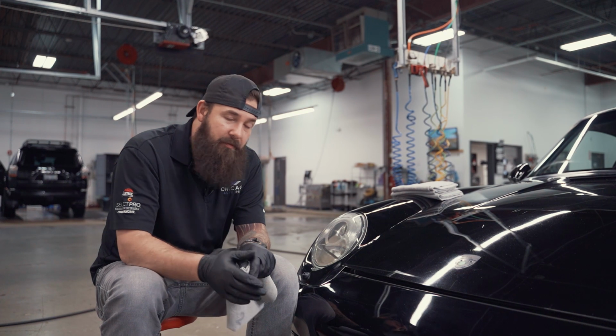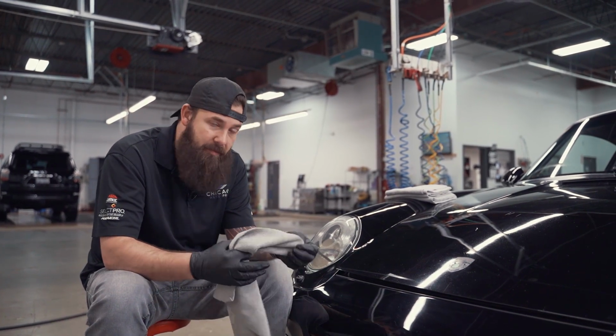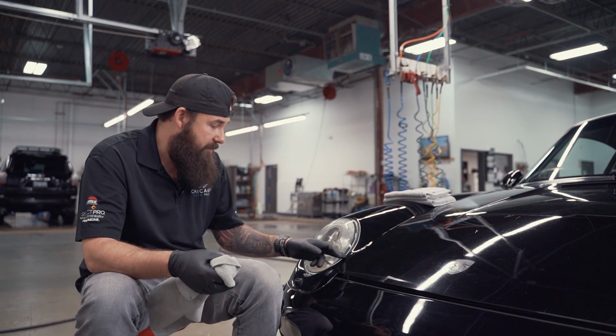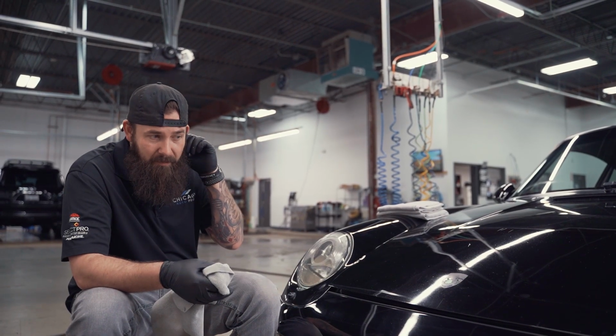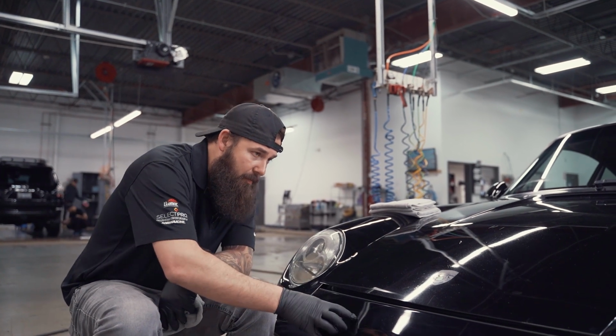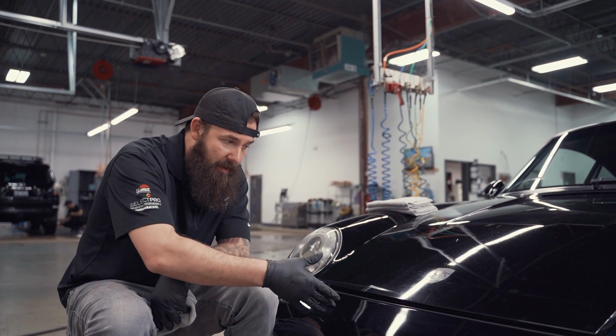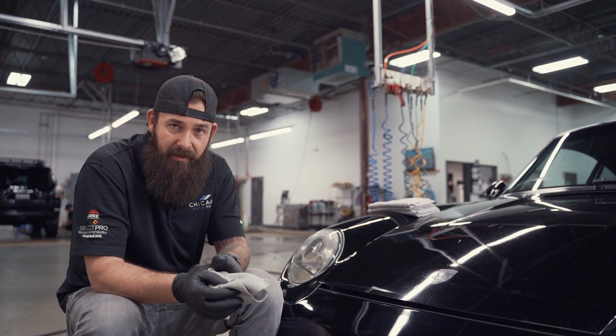Taking the film off, we've run into a couple issues. The first issue is some cut lines on there. This must have been a bulk install, and you can see some cut lines left behind from the installer. We could probably polish those out to where you could barely notice them, but the other issues are bigger problems. Unfortunately, this front end is gonna have to be repainted. The front bumper and the fender were actually repainted. You can tell they're repainted, and they put film over them, so we got some bigger issues.